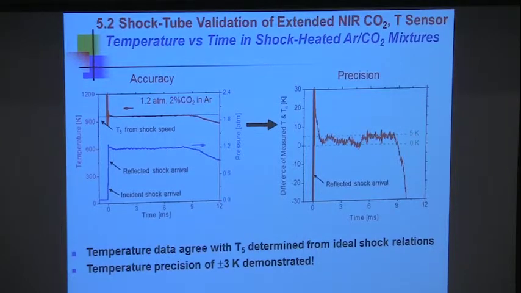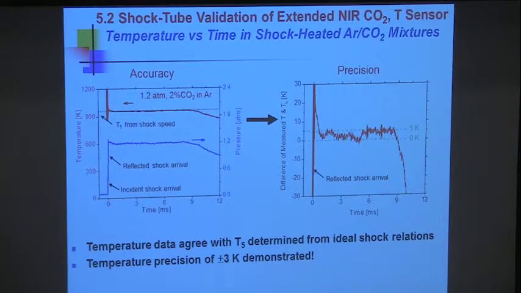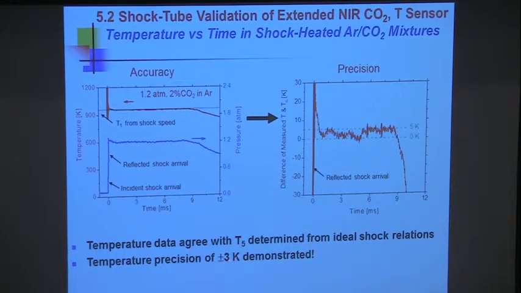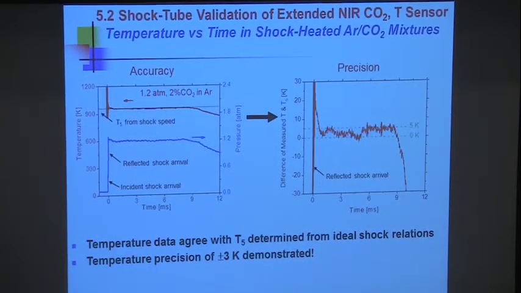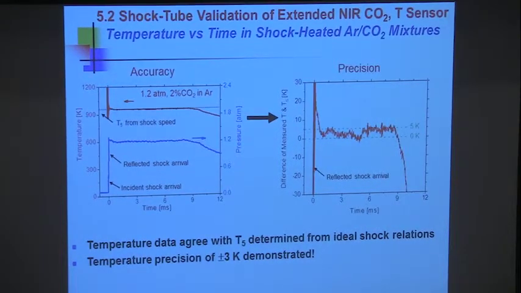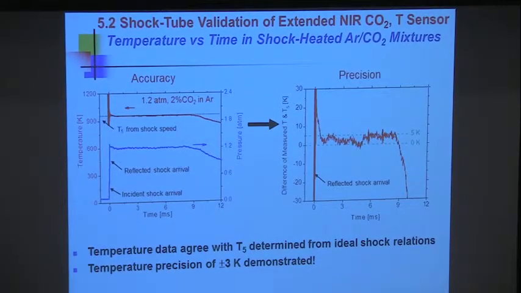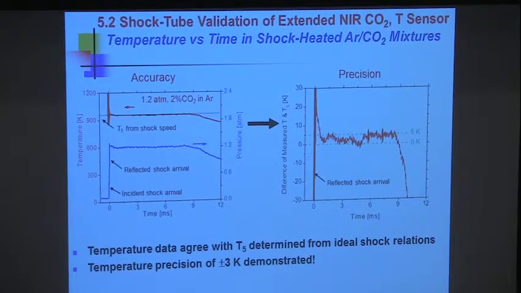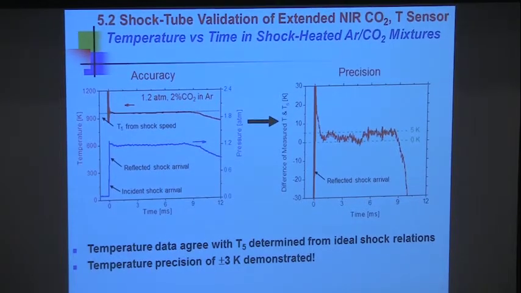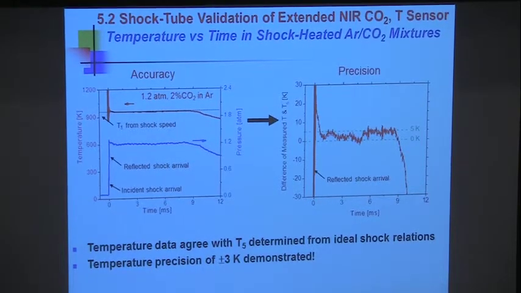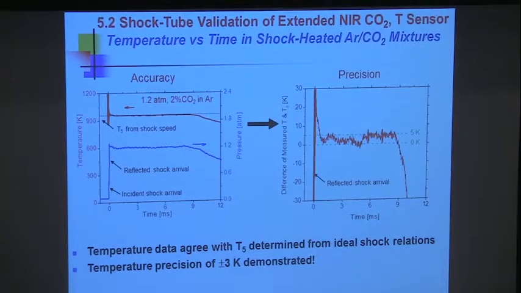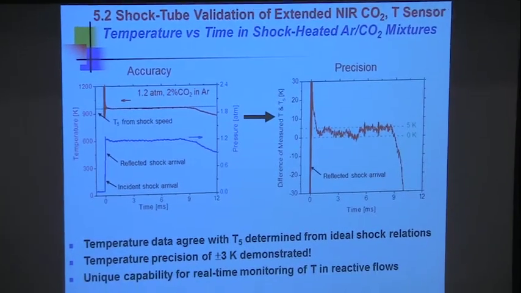So basically, this is the best experiment we've ever done. We had a precision of about 3 degrees Kelvin. I don't think anybody's ever gotten close to this. Even my current students haven't gotten back down to this level. So we try to measure temperatures to 5 degrees. And of course, we've assumed that it's uniform. We've made some assumptions. But that's a pretty accurate, precise temperature measurement.